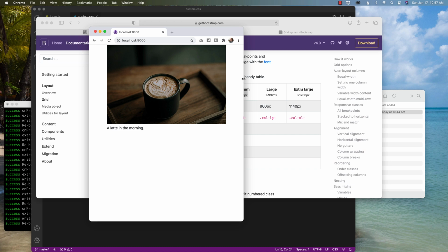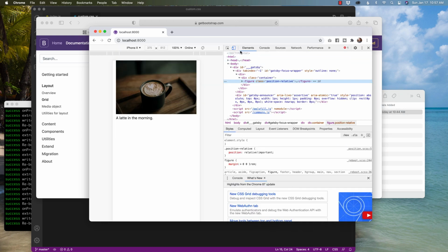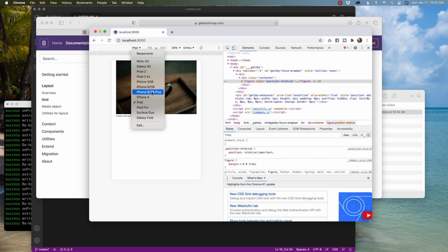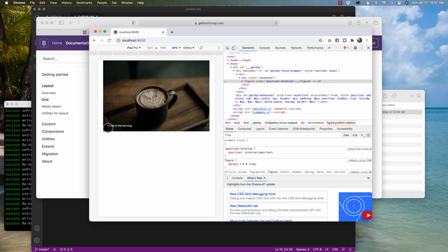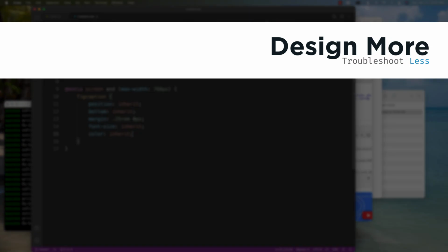And of course, when it hits the mobile side, let's drop and inspect. And note, iPhone X, iPad still holds. iPad Pro does not hold because it's larger than the right size in this instance. So it can go back and forth, text over the picture and text not over the picture using media queries, figures, and fig captions. Here's also another video you can watch on React Bootstrap and Gatsby.